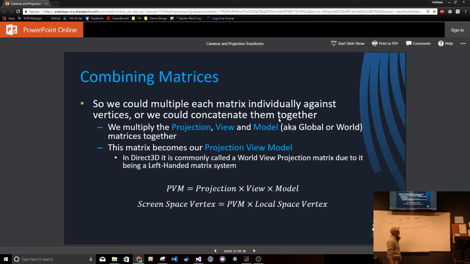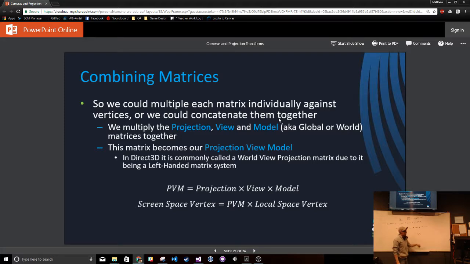The model matrix is really the world matrix, which is an accumulation of matrices that make up translation, rotation, and scale.